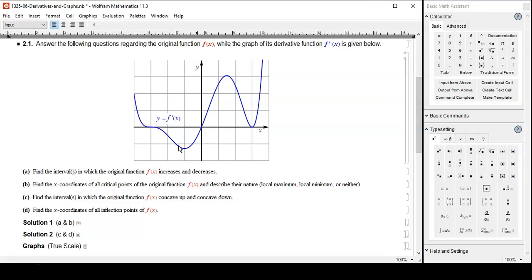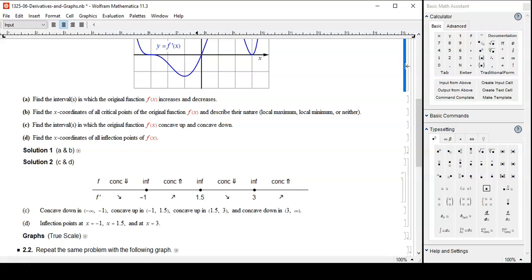The graph is coming down and then going up, coming down and going up, right? Down, up, down, up. So down is down, up is up. So concave down, concave up, concave down, concave up, right? It's easy. Up is up, down is down. The graph comes down, so the original is concave down. This graph goes up, so the original is concave up. The derivative comes down, so concave down. The derivative goes up, so the original is concave up, like that.